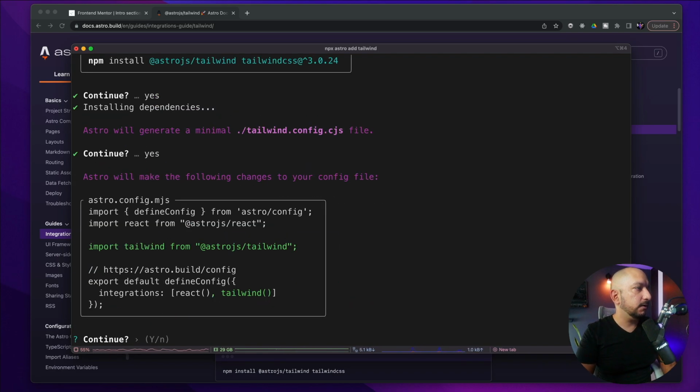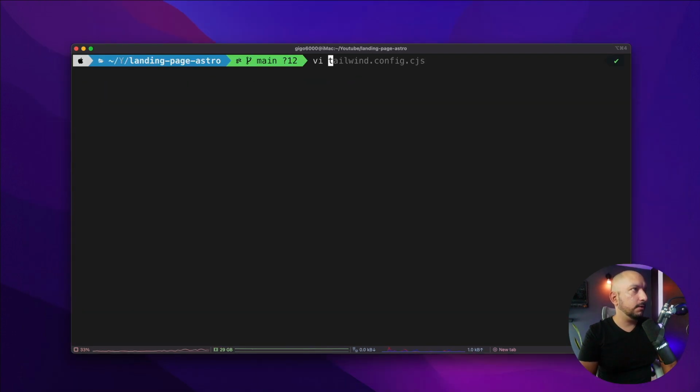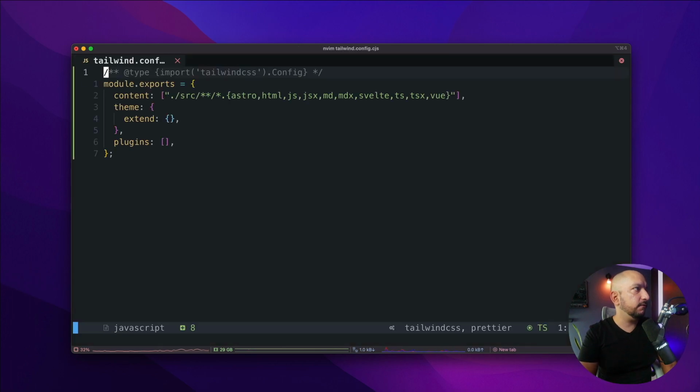And yes, we want to create the config. And we want to open the Tailwind config. Here we want to add something to center the container. So we will add this center: true here.